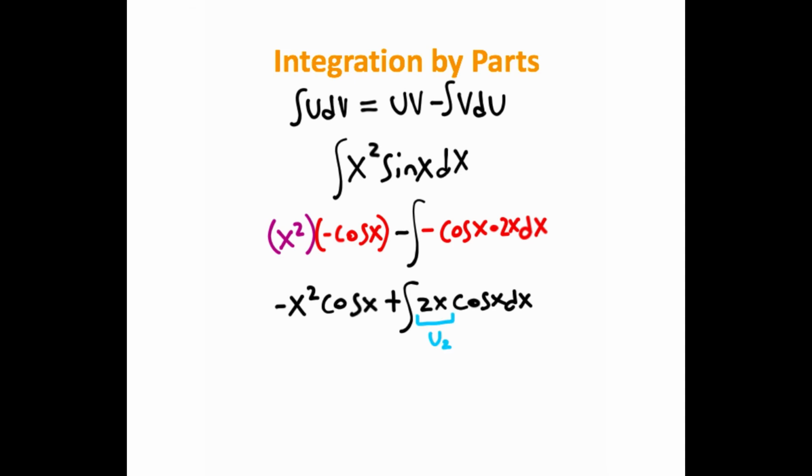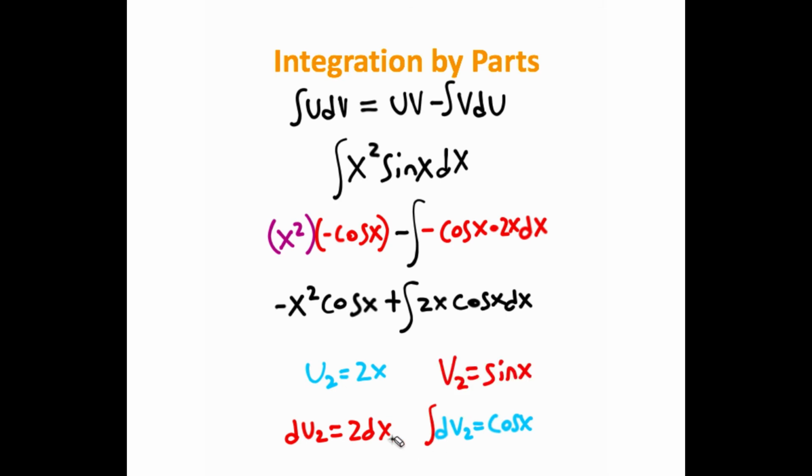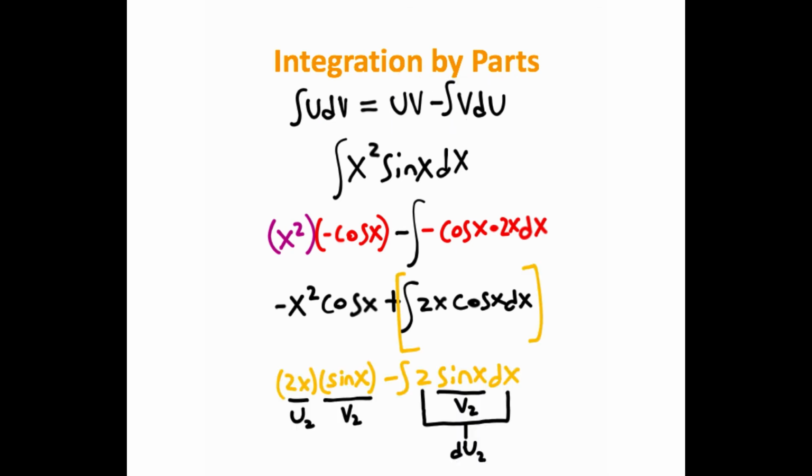So what I'm going to do is set this to u2, set this to dv2, and now we're going to use integration by parts again. So in this case, I need to take the derivative of u2, and that's just going to become 2 with respect to x. And then I take the integral of dv right here, and if I do that, I should get v2 as sine x. So now I can take these variables right here, and plug them into this expression where everything is now in terms of the second term. So if I plug everything into that equation, notice now that I'll end up with this expression.